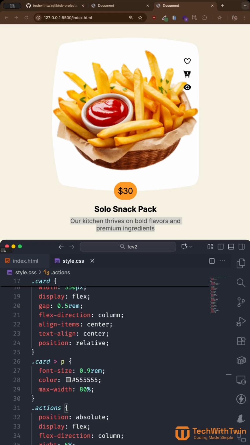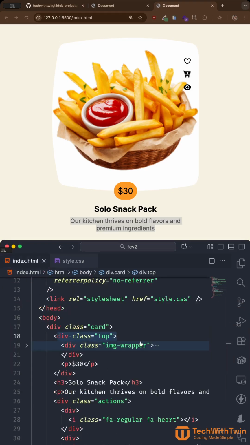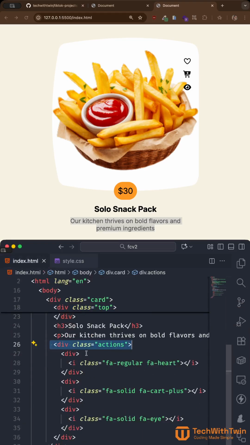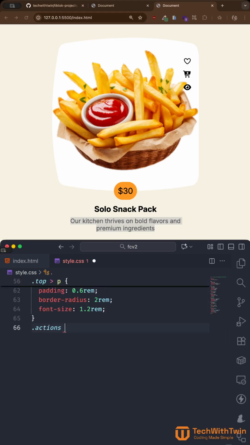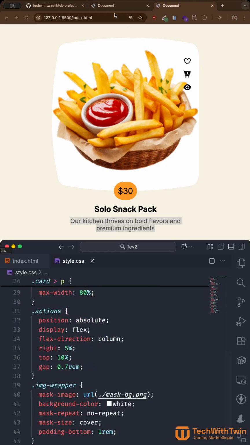And then what else we need is that we need to increase the size of the icons. So we can grab the actions icon. So in the actions div, we can grab the icon. So you can say dot actions and then icon. And then let's give it, but let it remain like the way it is. You can already style later on.